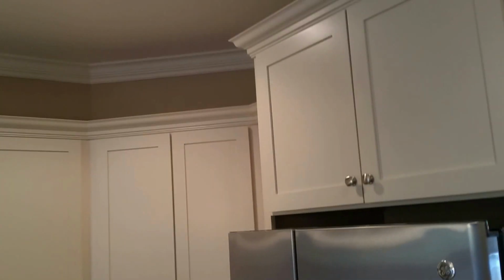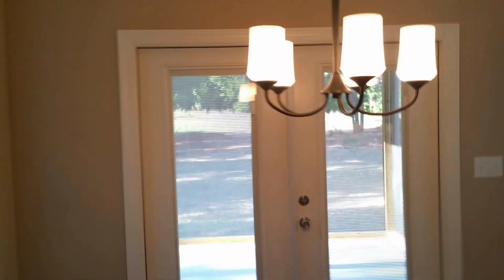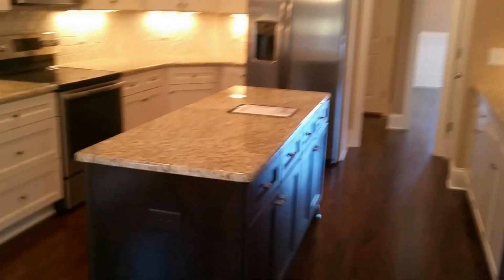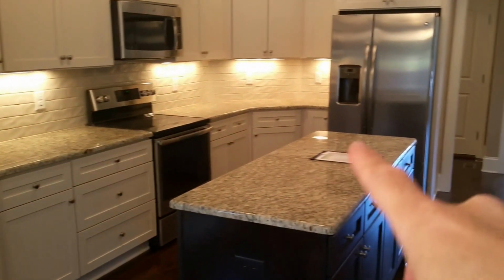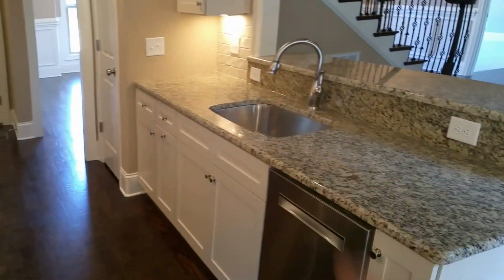With our cabinets, we like to do a lot of highs and lows. This is a shaker front made to have kind of those clean lines with it. We've done this house a lot of different ways. I've got it going on in 2 other locations. The way this kitchen is, you've got your appliances here, you've got an island in the center, and this peninsula here with the sink.